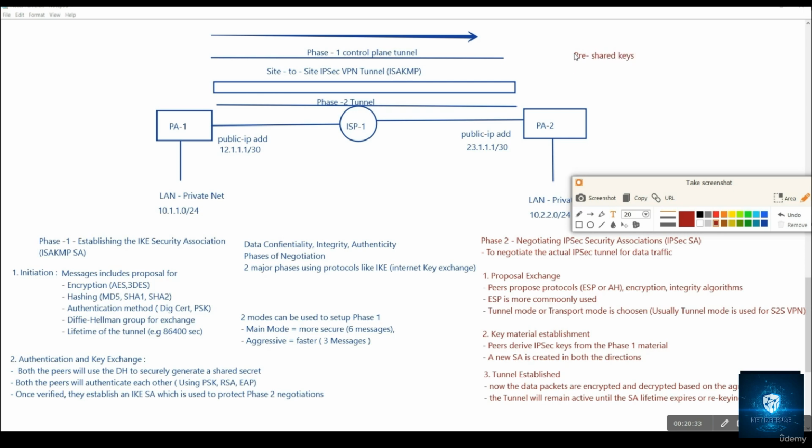Right, you need to configure the peer IP addresses between which the IPSec has to be established, and also you need to configure the phase 1 and phase 2 parameters, right? So we'll do that in the implementation step.